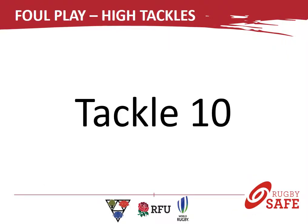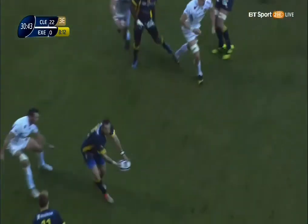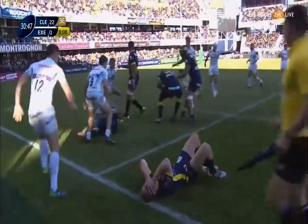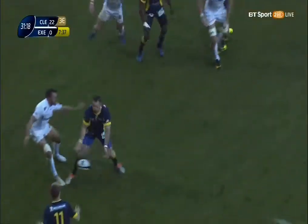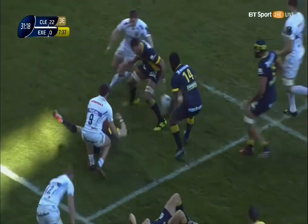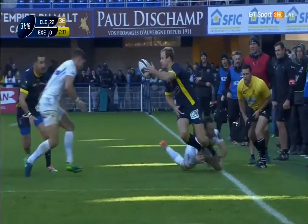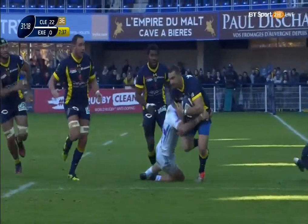So the last one now, tackle. Kaiser feeds it back to Para. On there to Naikatathi, to Spedding. Inside from Abendon, who's taken a knock to the head. High tackle here. Checking possible foul play. Bendenon's going down. So interestingly, although the TMO says checking for possible foul play, none of the on-field officials have made any comment at the time.